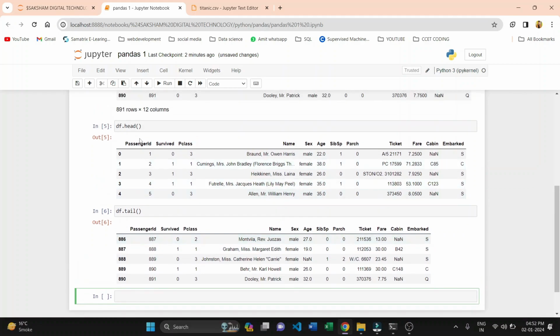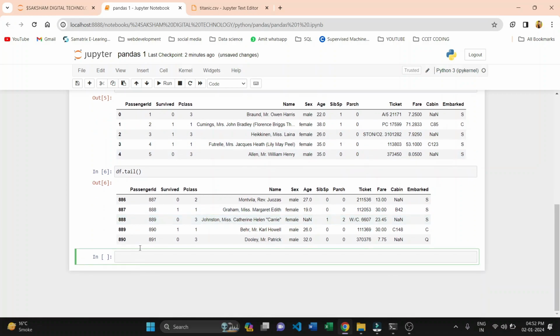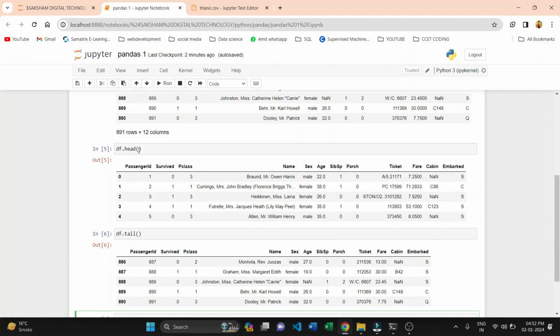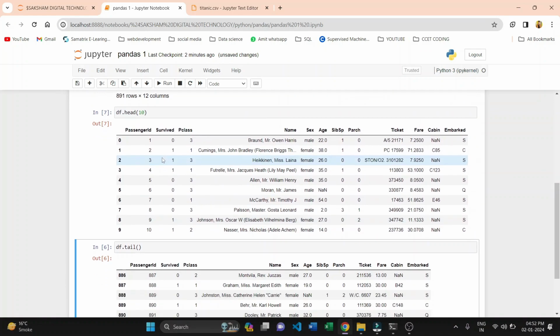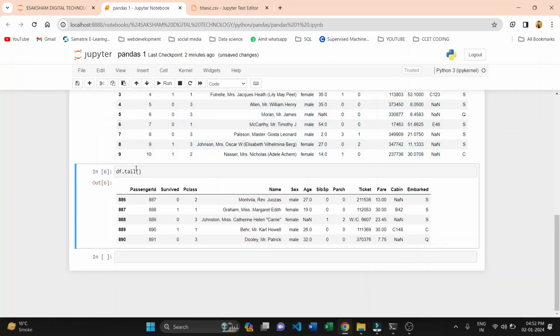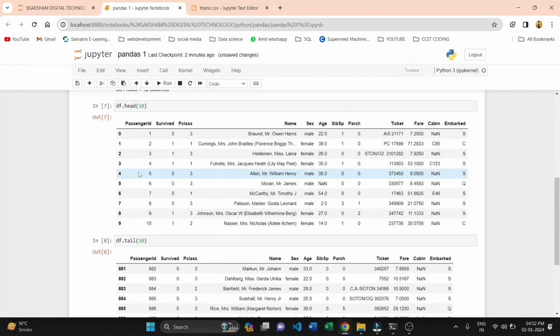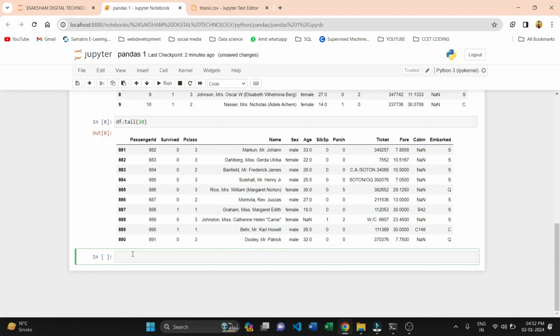Okay, so this is clear. The head function provides the topmost five values, and the tail function provides the bottom five values. If you pass a number here, it will give you that number of values. If you pass a number here, you can see it works the same way. So our head function and tail function are clear.